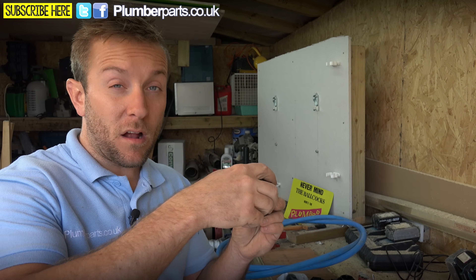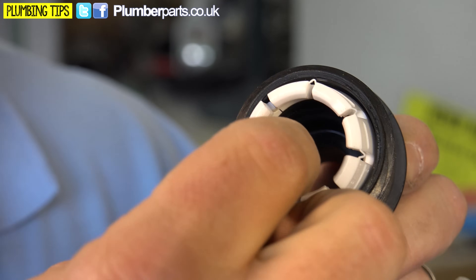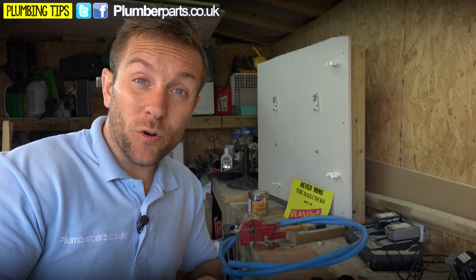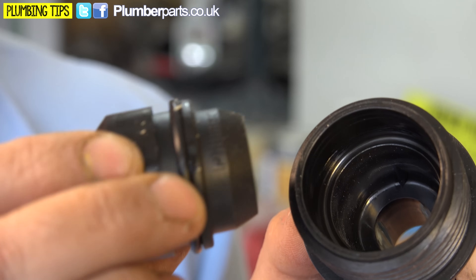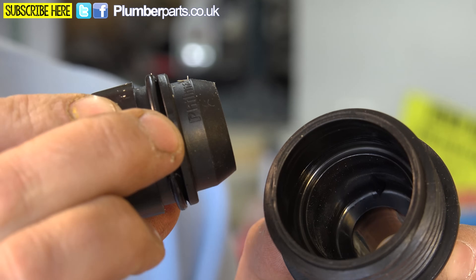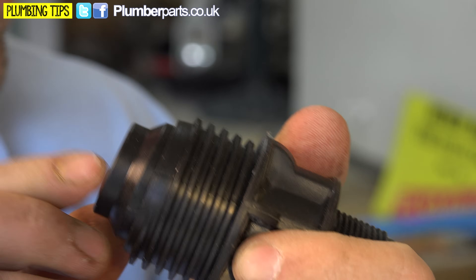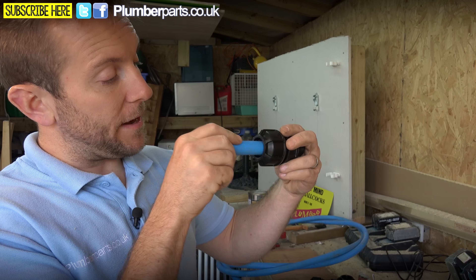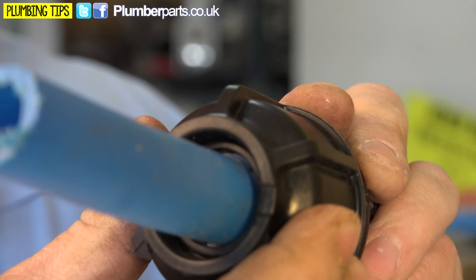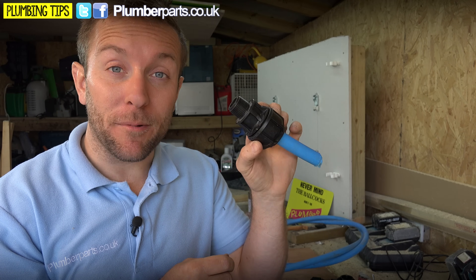This is a large 25mm fitting here. We're going to get it down to 20mm. You can take out the internals and buy a reducer — usually found in the same place. It's just like using a 22 to 15mm compression reducer. If you look closely, we've got a small rubber O-ring on here and the same kind of clamp arrangement with another O-ring inside this insert. We've taken apart the bigger fitting, so we pop this in there just like that. When you press down on this, it presses down on the clamp as well. So you can pop your 20mm pipe in here just like that, tighten that up, and you've reduced your 25mm pipe to 20mm with a connection ready for the Atlas chamber.